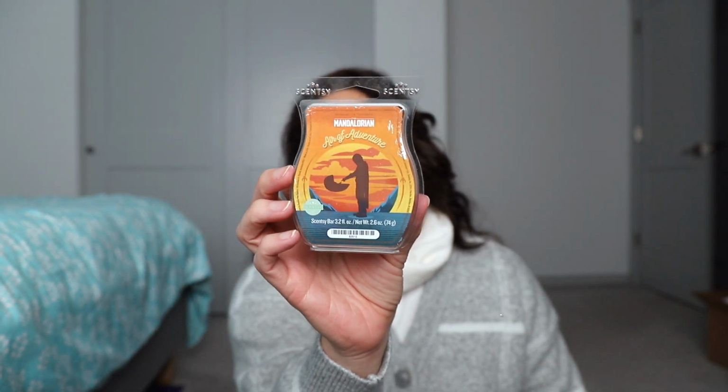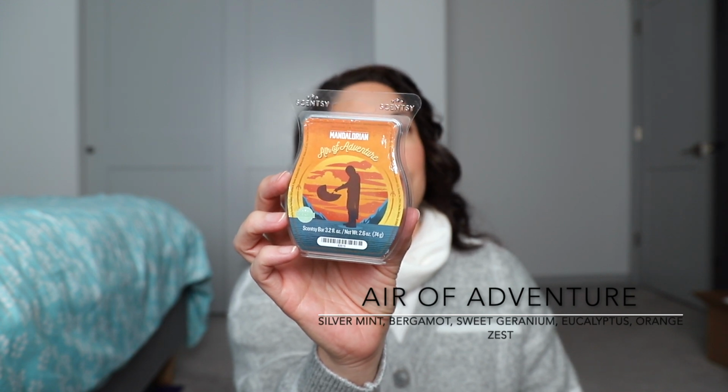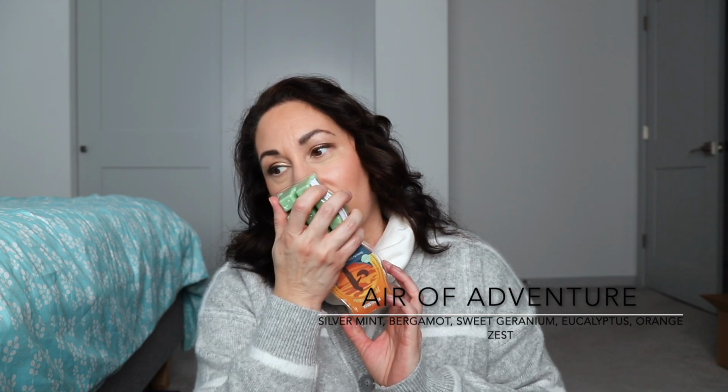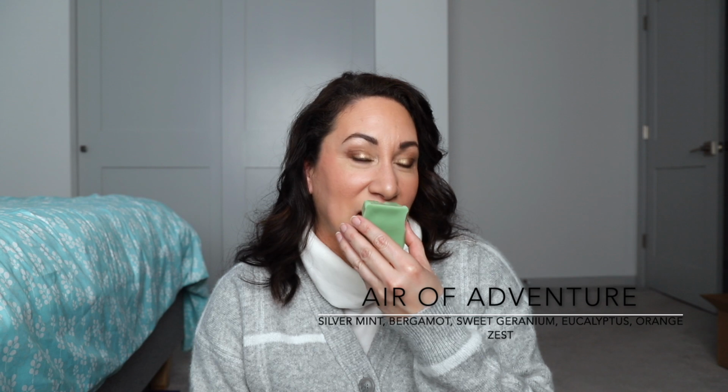So this is Mandalorian Air of Adventure. And this has silver mint and what else is in here? Grapefruit, bergamot. No, not grapefruit. Sorry. Geranium, eucalyptus, orange. It's the orange zest, not the grapefruit. I really enjoy the smell on cold. And I've been wanting to warm it for a long time and just haven't gotten around to it. I will say, the longer these bars sit, the nicer they smell, even though I liked them a lot when I got this a little over a month ago.